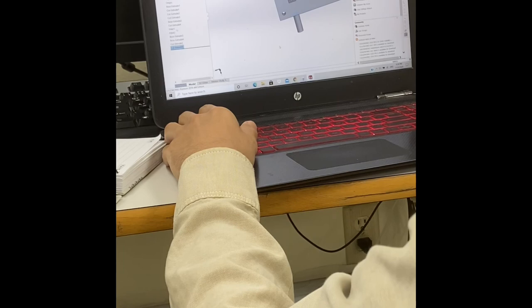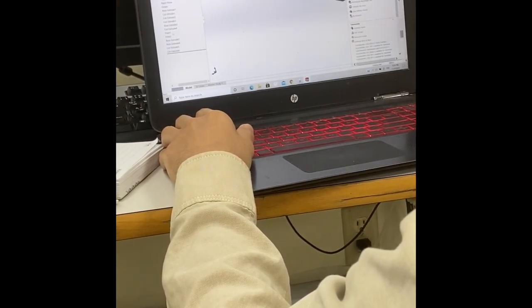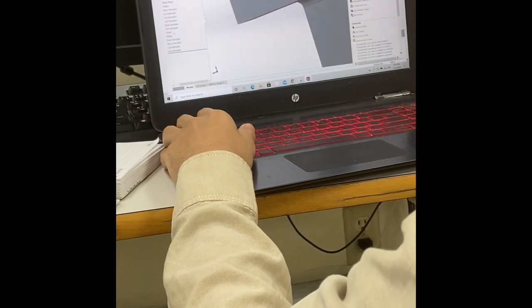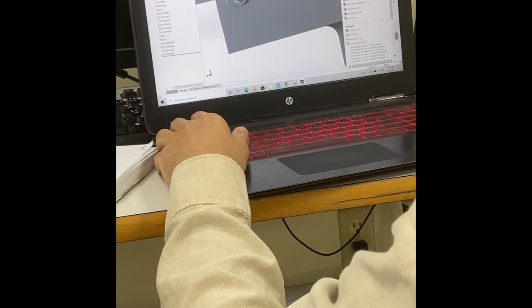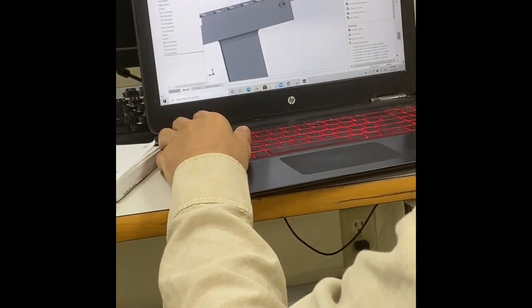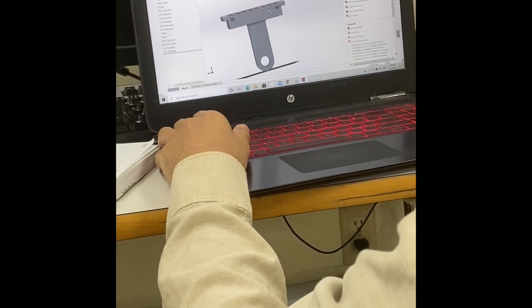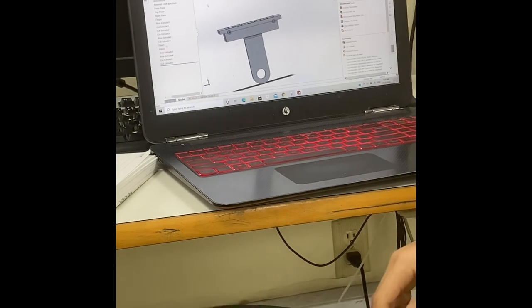Okay. As you see now, the problem is solved there. And there is no interference in here. So we'll just go ahead and do the same thing here. And we'll have our cooling plate.